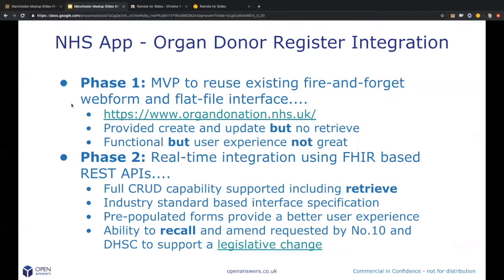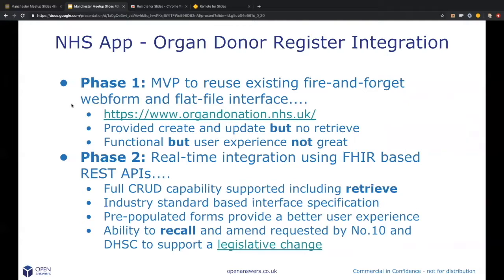And then phase 2 was the real-time integration using the Firebase REST APIs. So this provides full CRUD capability, including the ability to retrieve your organ donor decision in addition to the create and updates.